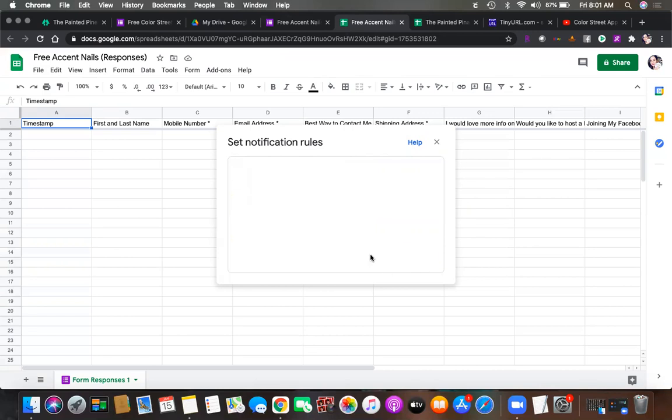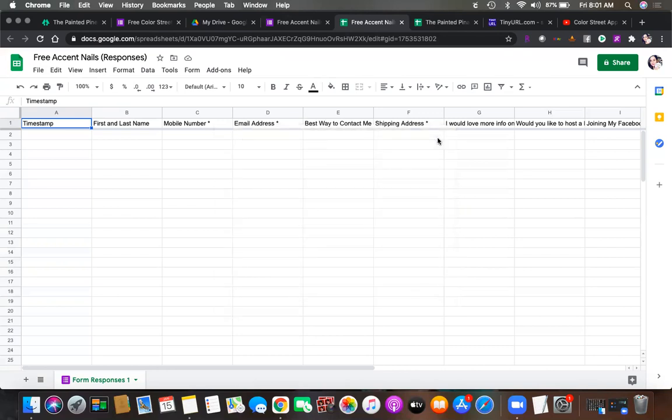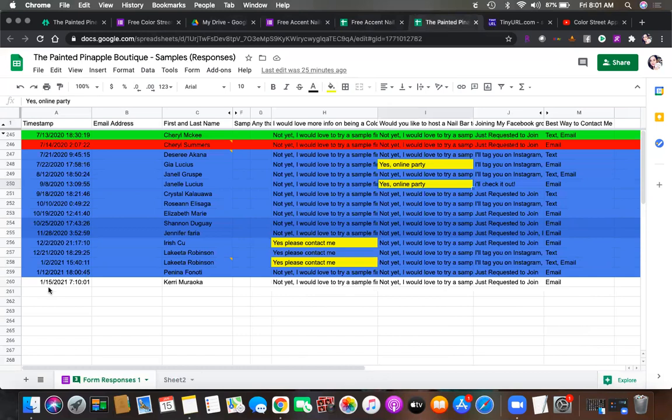Now, every time someone fills out the form, it is going to shoot you an email to say a user has submitted a form. You're going to go into your Google Drive, open this up, and fill it out with the information they've given you, their name, their address. You're going to write a little note and send it out. If they said something about wanting to have a party or more information, you can say, I can't wait for you to try the sample. I saw that you wanted more information about being a stylist. Here's some info, and I will, of course, send you a message with more details. Something along those lines so they know you're going to be in contact.